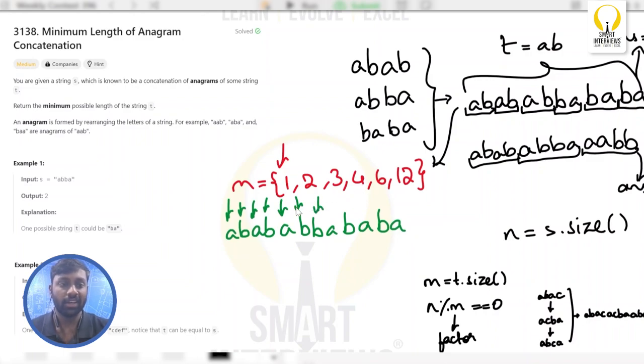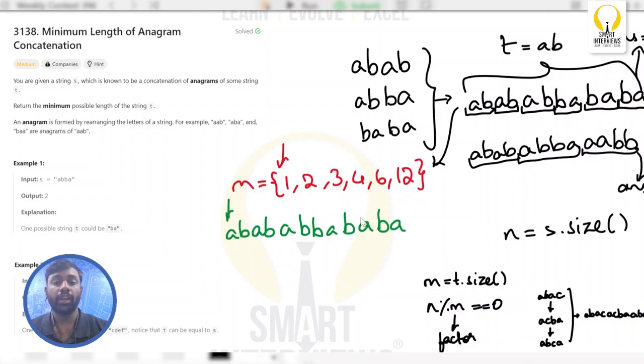And here as well, like the previous question, I need the substrings in a continuous manner, not in an overlapping manner. So I first take the first substring. After taking the first substring, every other continuous substring should be an anagram of this first substring.